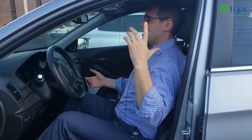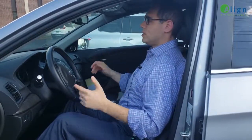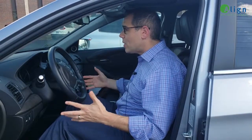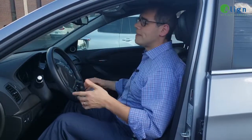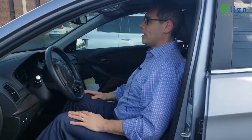Then we want to make sure that the headrest is in the right position. So the headrest should hit the crown of your head when you're sitting in your normal position. And you should always look to have your head on the headrest. That's once again a safety thing if you're driving. The further your head goes forward when you're driving, at just normal times, it winds up allowing for more velocity to develop if you're in a crash, and could cause more damage or problems. So we want to be able to sit with our head back up against the seat.